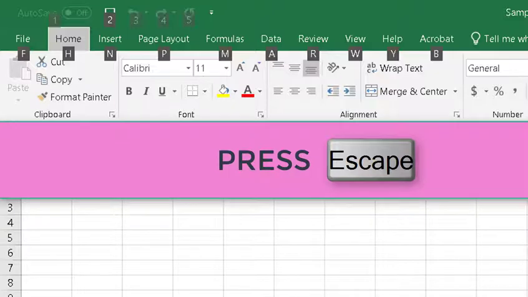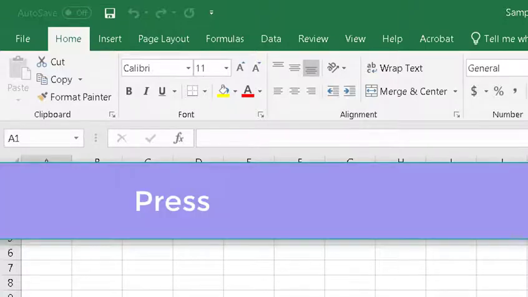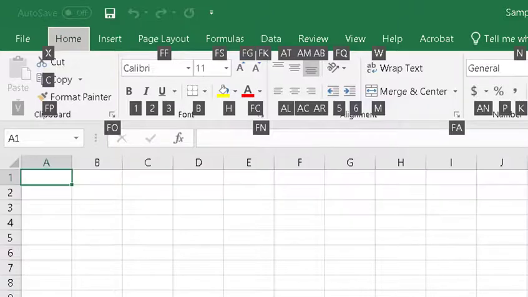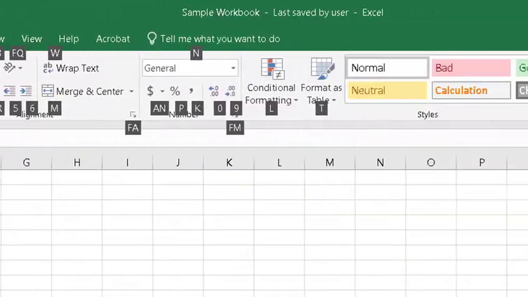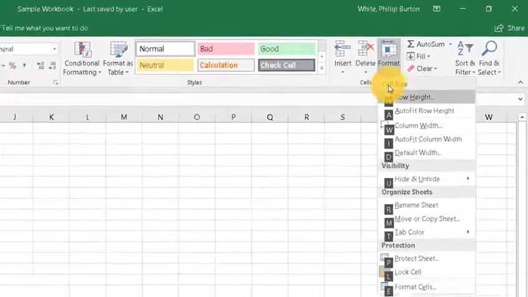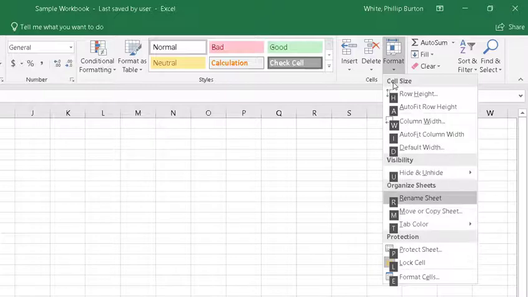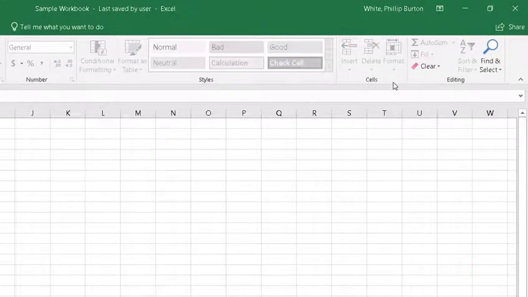So if I press Escape, leaving menu box, and I'm out of the ribbon, what I want to do is show you the keystroke to get to the ribbon. That's Alt H. Then ribbon, group box, I want to be over here, use left or right arrows to navigate to Format, and I'm going to press the letter O. Then menus, I want to use the rename sheet command. Now I could just press R, or I could use the arrow. Move or rename sheet, then I can press Enter. Enter, leaving menus, A1.